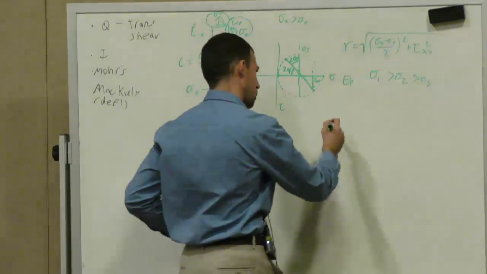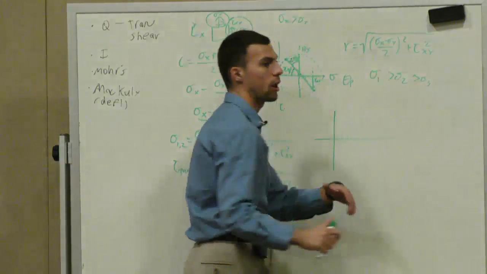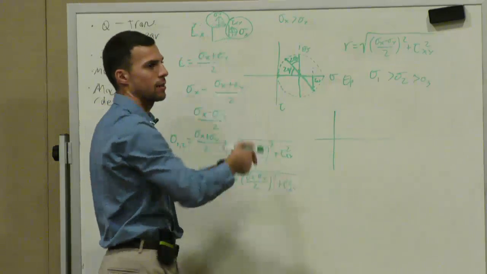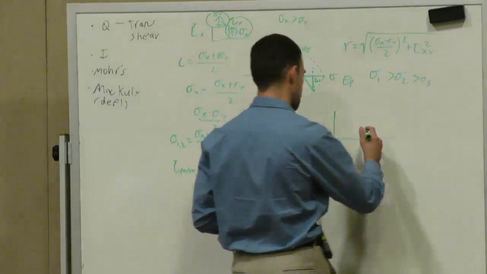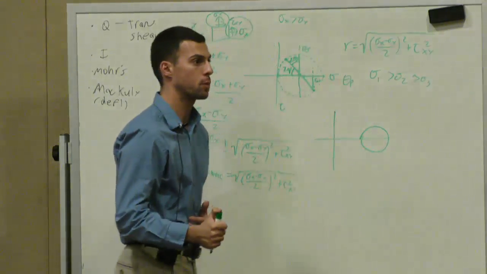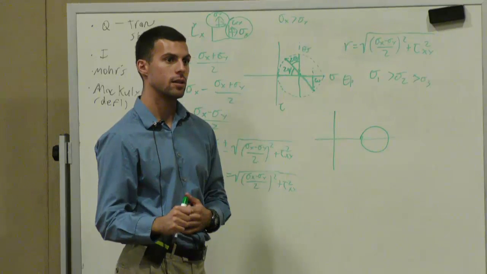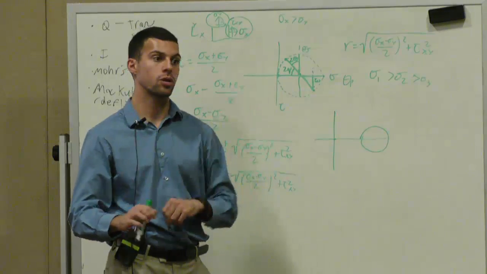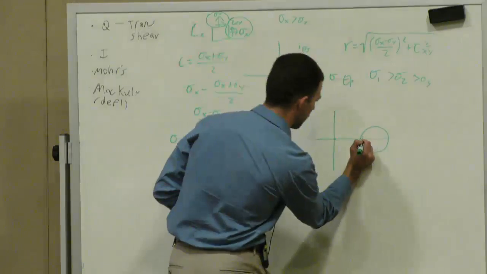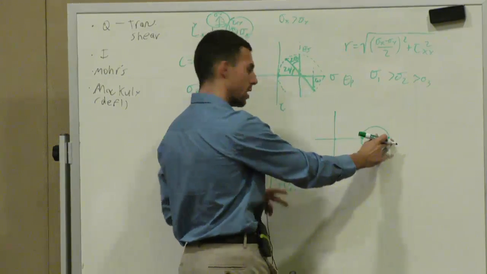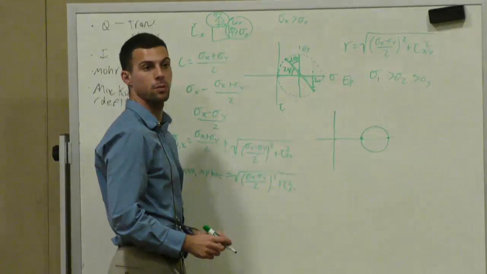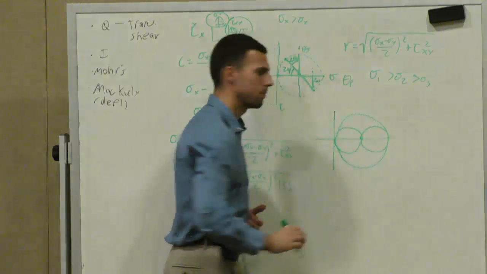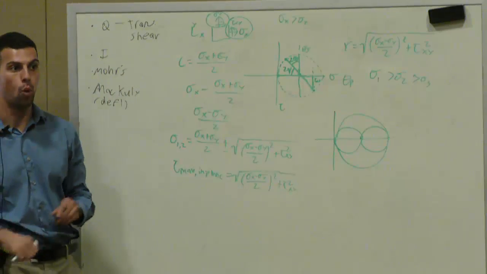So now what happens, where we've drawn our Mohr circle, we have drawn what is called our in-plane Mohr circle, i.e. it is the Mohr circle that represents all the rotations of this element within the plane that these stresses are acting. And so our third principal stress is where? At 0. And so now we can draw 2 more Mohr circles. Let's just connect some dots. We have a dot here, we have a dot here: the 2 calculated principal stresses, and the third principal stress. Let's connect the dots. Circle, circle. Those are your out-of-plane Mohr circles, okay?